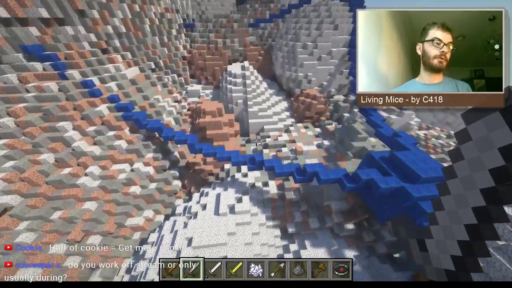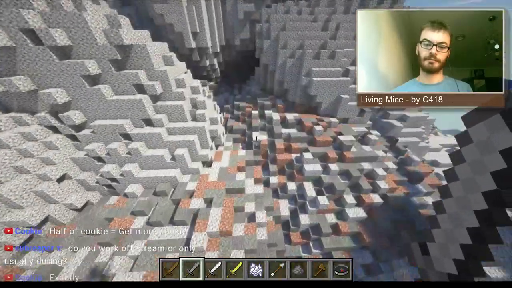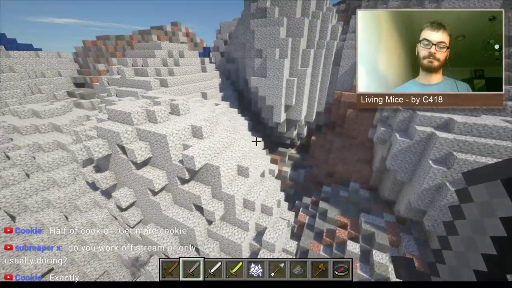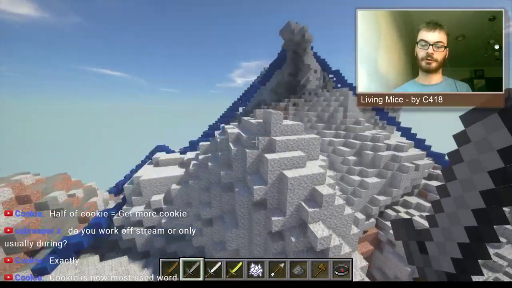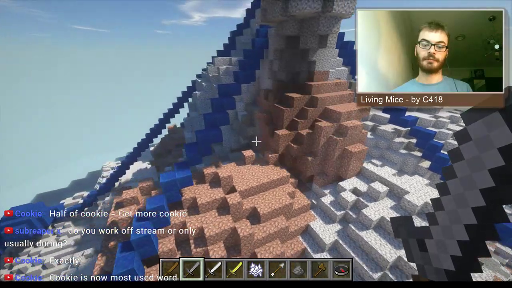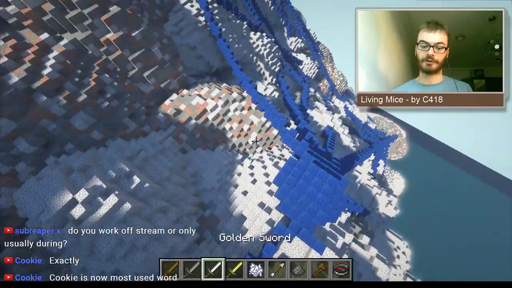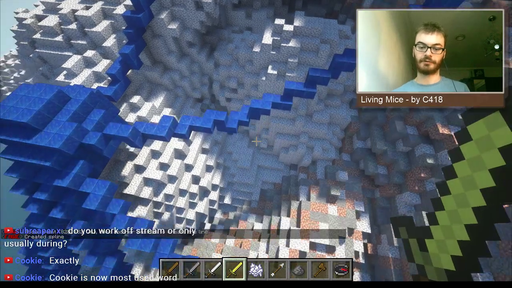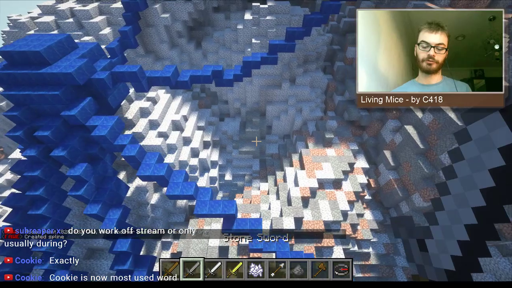Do I work off stream or only usually during? Sorry? I'm confused by that statement. Oh, I see what you're saying. No, the live stream is the only place where I'm doing work on this build. So anything that you can see here is all documented on the stream. I haven't done anything outside of the stream. I've been tempted, but since I haven't done it yet, there's no reason to do that. So just keeping it all on the stream now.